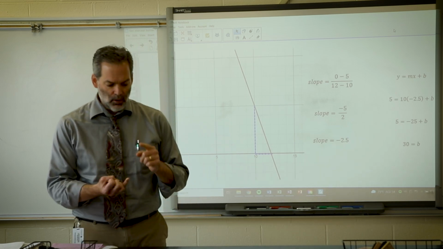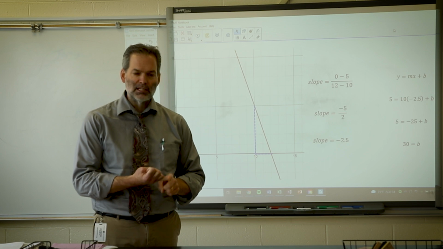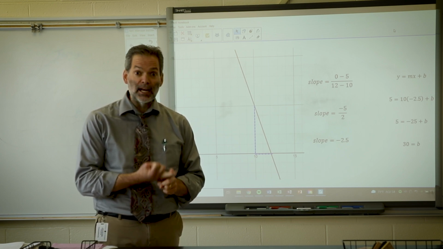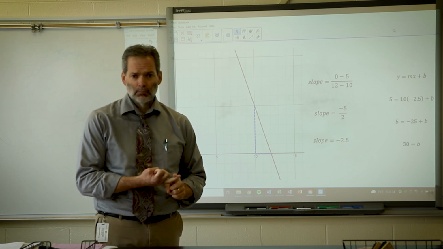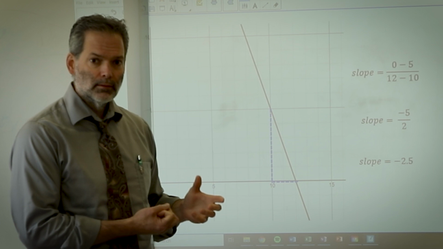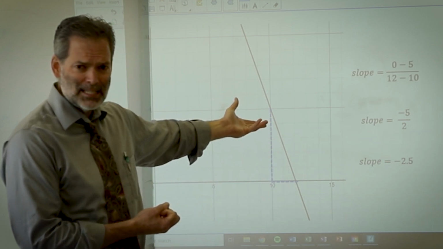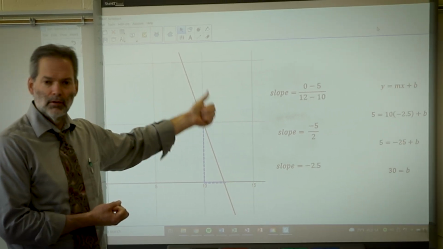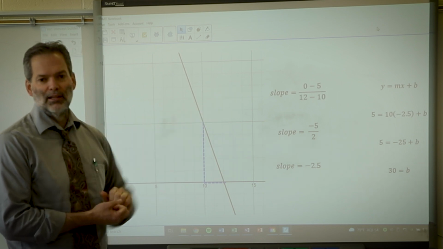We've seen in this video that the vertical intercept is the location where our graph crosses the vertical axis. We have seen that we can either look at it off the graph, read it directly. We might have to estimate it. It's fine either way. But in a case like this, where I can't see where my graph crosses the vertical axis, well, then I have to do mathematics and solve for it. Find the slope, plug it into my y equals mx plus b equation, calculate the vertical intercept.